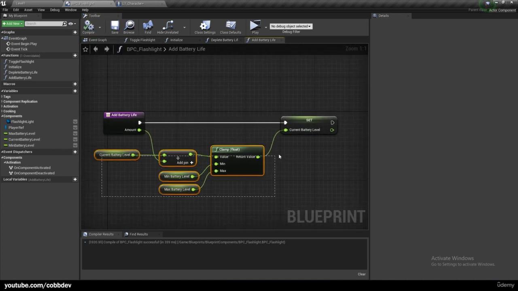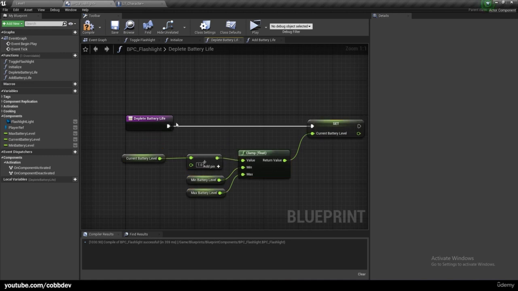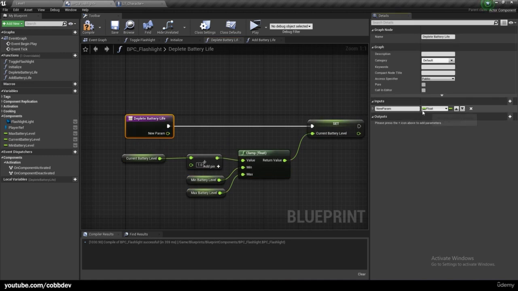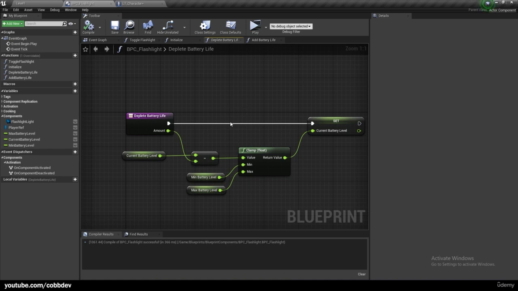And we could just copy all of this to our deplete battery life. Let's copy that real quick. And let's just give deplete battery life an amount input as well, also of type float. And instead of adding, we are going to subtract. So replace this with a float minus float. Put that into value. Oh, and I just realized I made a small mistake.